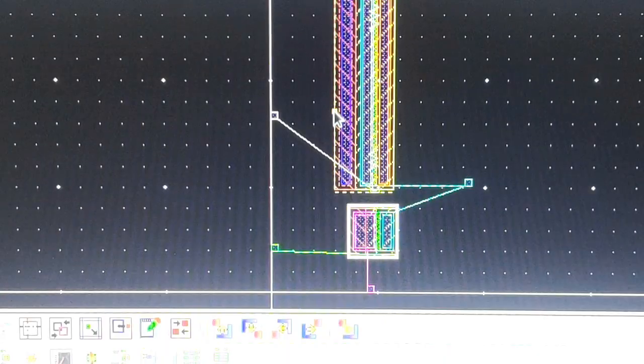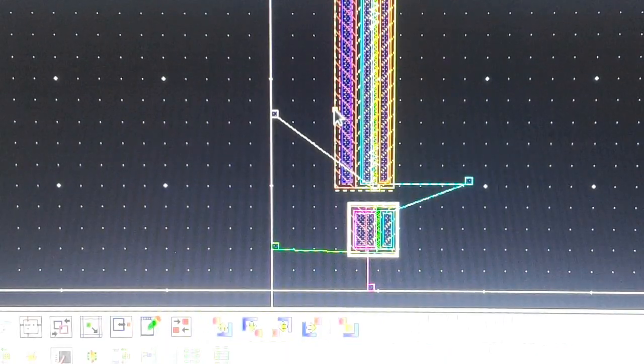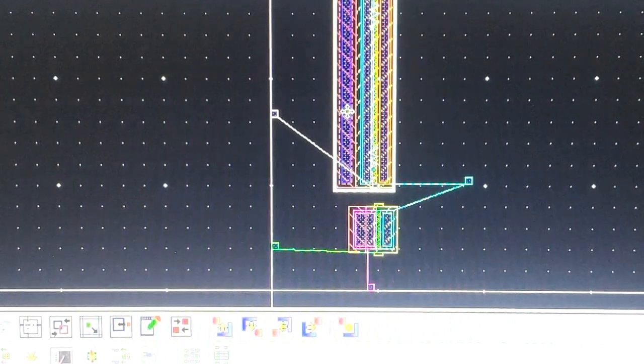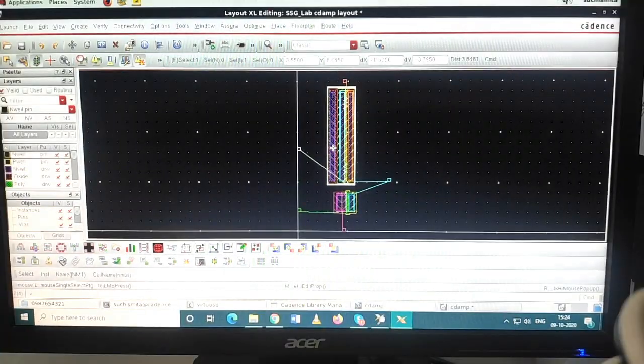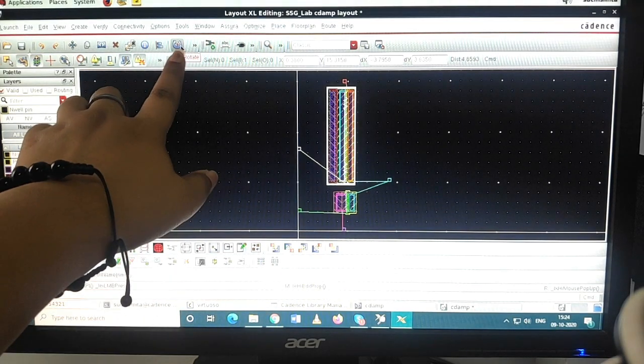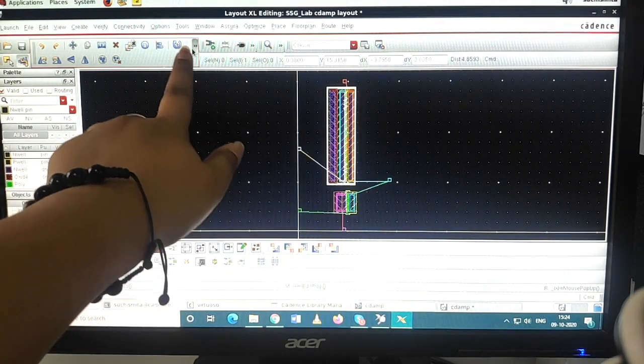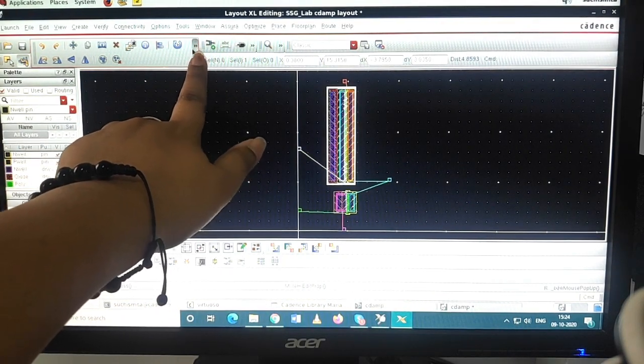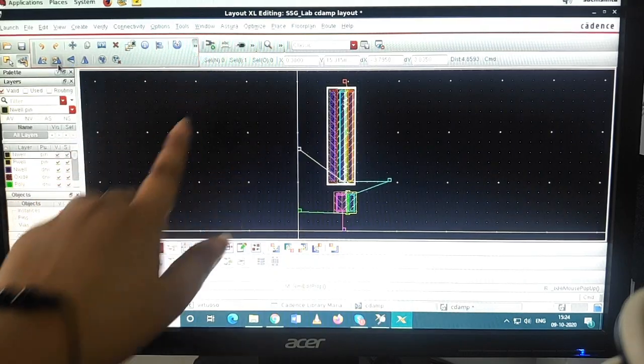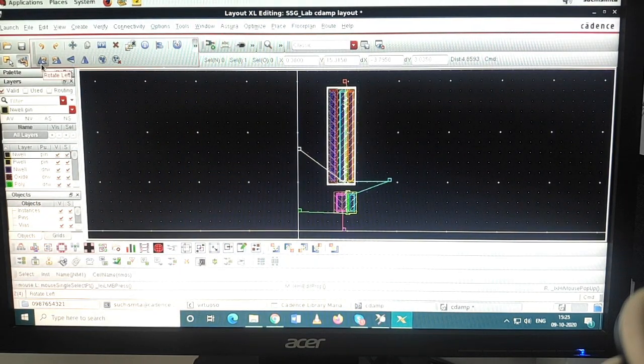So what I will do is, I will just rotate this MOSFET so I can make the placement proper. Select the MOSFET, and over here can you see this rotate option, semicircle with an arrowhead? Or from this arrow, you will get extra options over here.